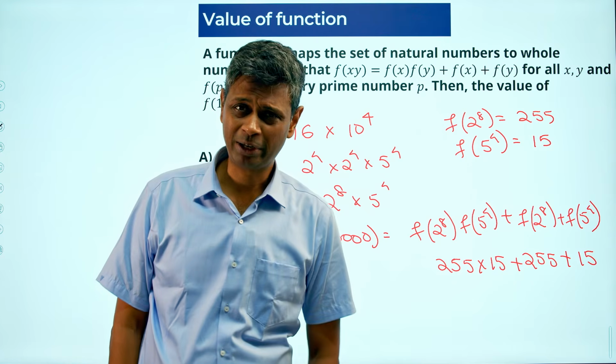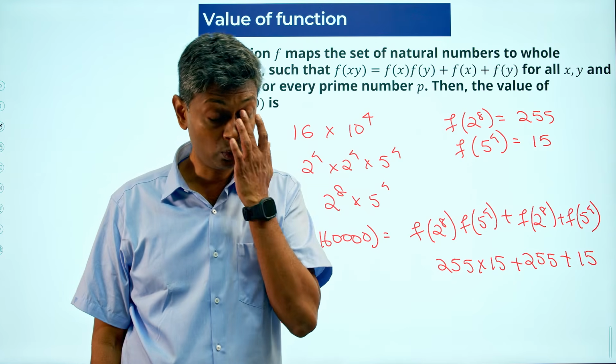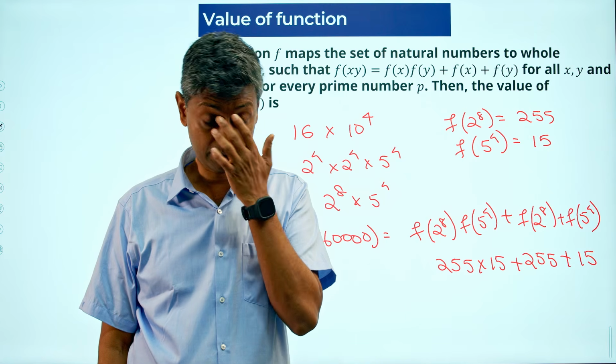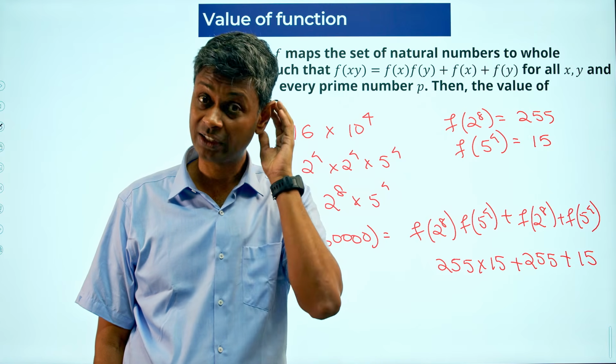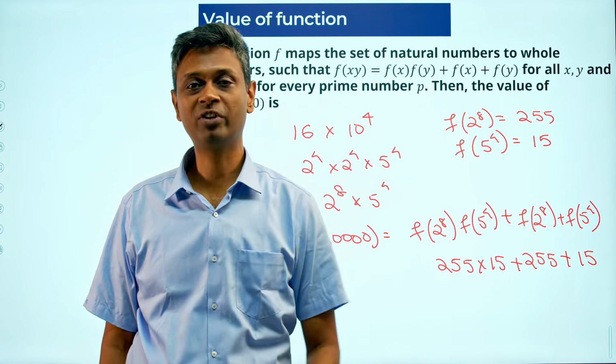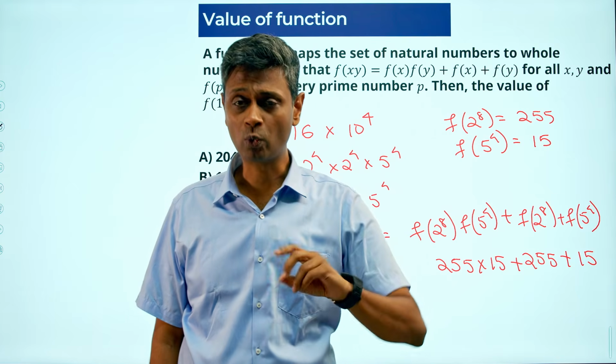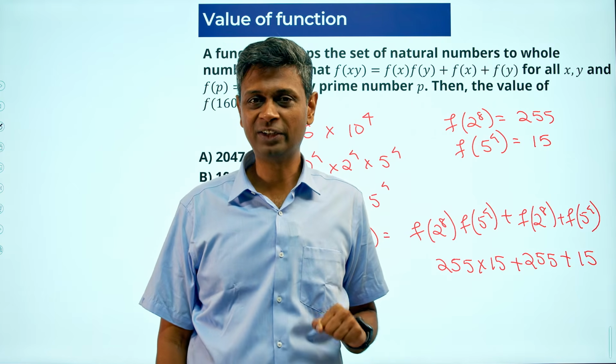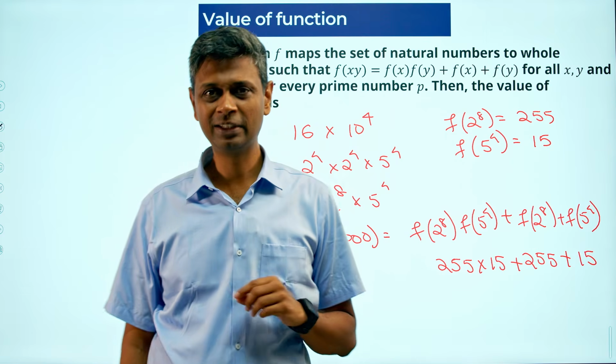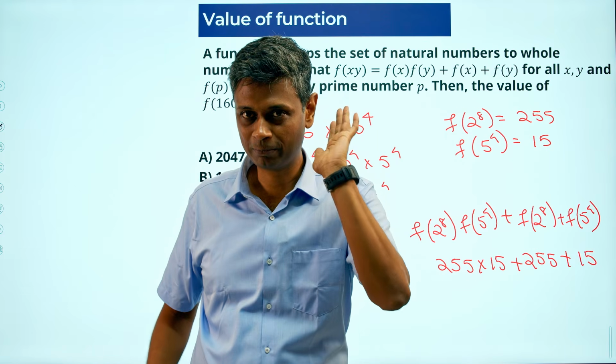But for any prime number, we can simplify like this. I went on a round trip when I was solving this for the first time, where I said, let me find f of 1. F of 1 is unnecessary. We don't even need to find it. I went through the whole rigmarole even now, because instinctively we want to find f of 1, because when you put 1, everything falls in place. It didn't work. It is not even required.